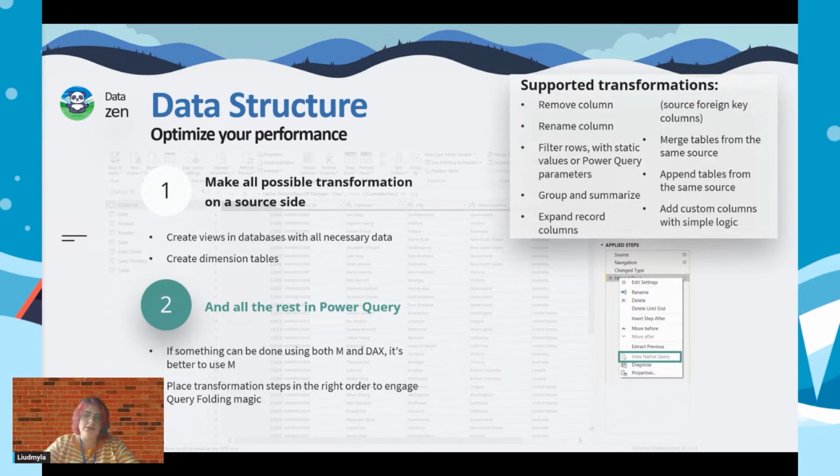If you connect to relational databases or open data feeds such as an Excel file in SharePoint, Exchange, or Active Directory, Power BI automatically creates a native query to the source and loads to the report only the result of this query. This feature is called query folding and supports not all possible Power Query transformations. So it's better to put all unsupported ones at the end of your transformation steps list.